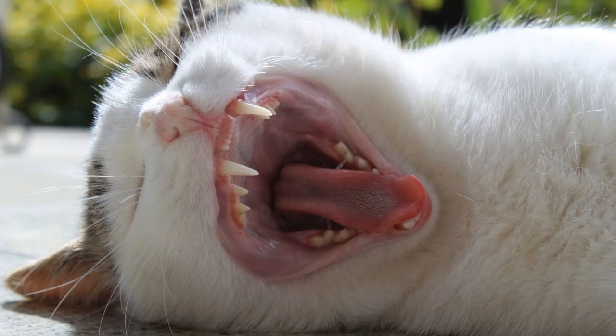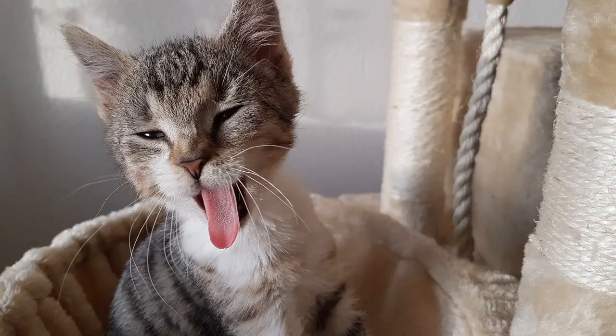Another interesting aspect of the feline tongue is that its appearance can many times serve as a gateway to see how your cat is doing in the health department. A standard pink, non-dry tongue is considered normal. However, if your cat's tongue looks more white in spots rather than pink, or appears to be swollen, this could indicate an underlying health condition. Be mindful of any cuts or abrasions to the tongue. Monitor your cat's overall behavior — if an abnormal tongue is accompanied by lethargy and a refusal to eat and drink, please take your cat to the vet as soon as possible.